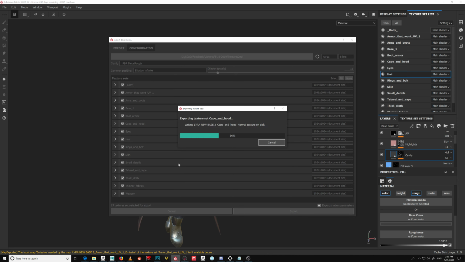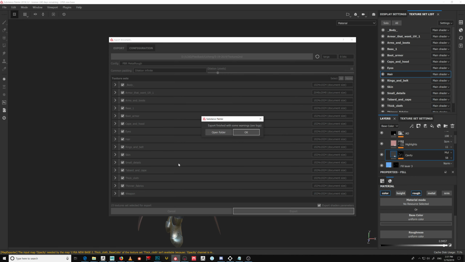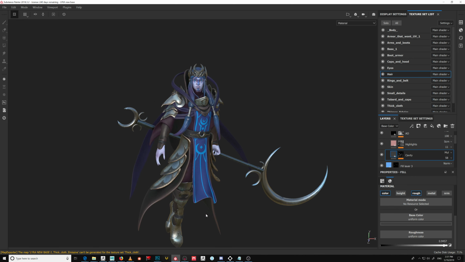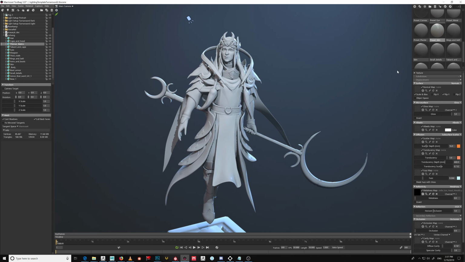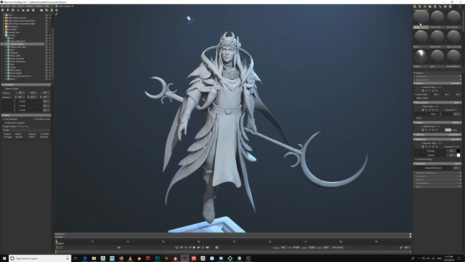So even though we have, I don't know, like 15 textures to deal with, the actual export time is really fast. And now if I go back into Marmoset, it's going to be fairly straightforward, right? So I'll just go select the body material here. Basically anything that doesn't have a preset prefix is probably your material that you brought in.